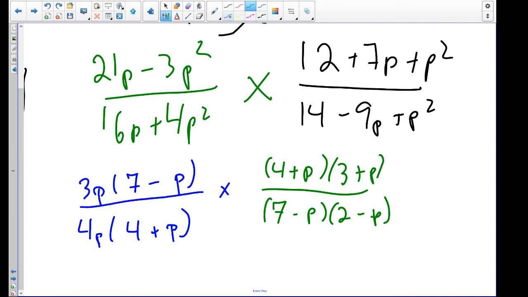So now looking at the things that cancel, I get a 7 minus p and a 4 plus p. Now, what can you tell me that you're noticing happens every time when you do your factoring? So one of your factors is going to cancel with one of the ones in the bottom, or vice versa if it's on the top. For my first example, I had a 4 plus p on the bottom, so I knew that 4 plus p had to be a factor on the top. 7 minus p was a factor on my top left, so therefore on the bottom right there's going to have to be a factor of 7 minus p in there as well.